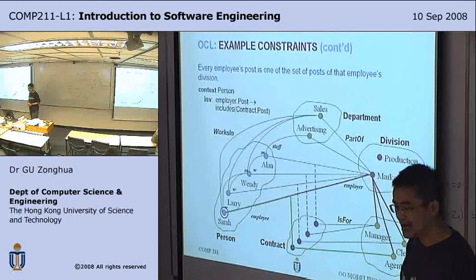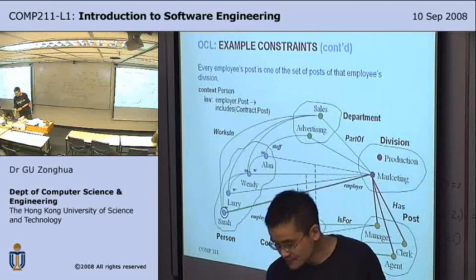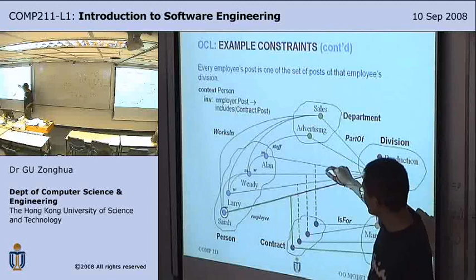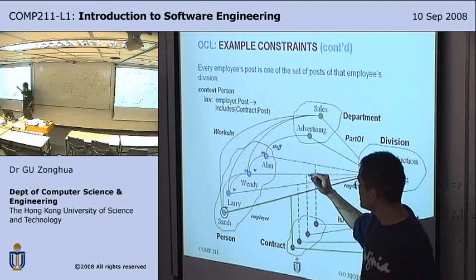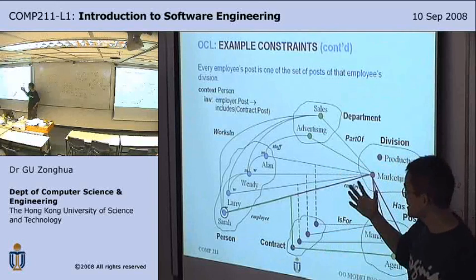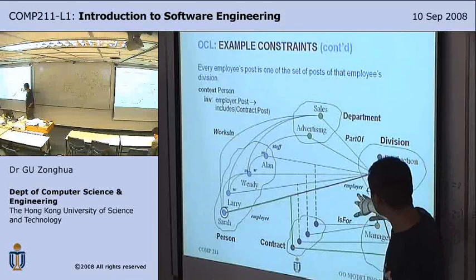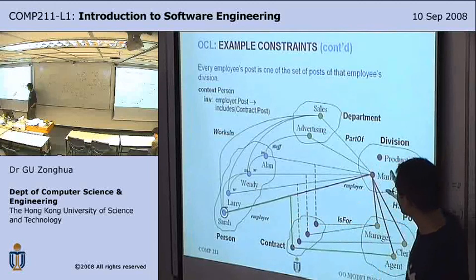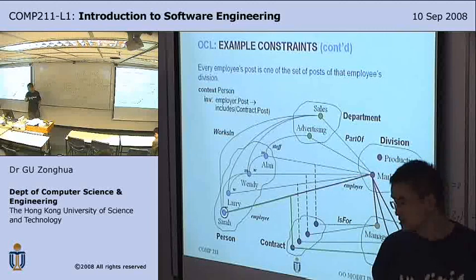The invariant is that employer.post. So that employer is really the same as if you say context Sarah : person, and then Sarah.employer is the same thing. Just omit the context object. And then this is the role name of this association. So you're navigating from person to the division. Again, you can say division.post instead of employer.post. It's okay too.